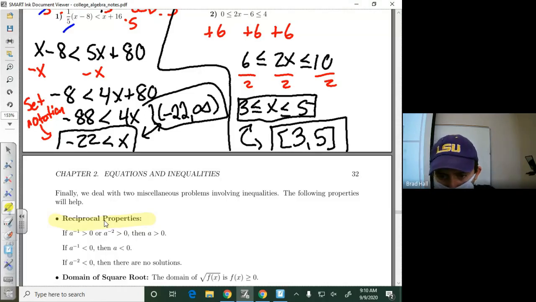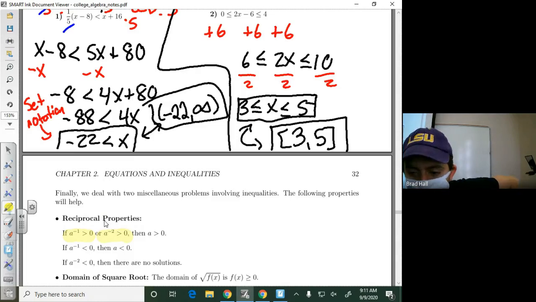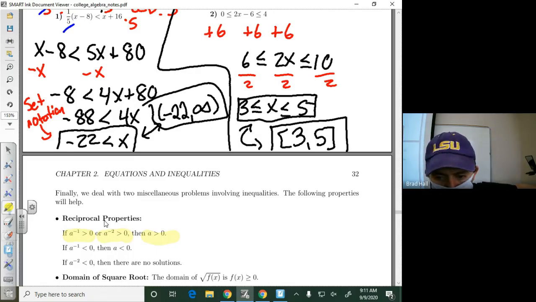If you have one of these negative exponents greater than 0, or greater than 0, then all it says is you're allowed to get rid of the exponent. We'll see this below, but if you have a -1 exponent less than 0, well, guess what? Same idea. You could just get rid of the exponent. So 3 or 4 cases work that way.